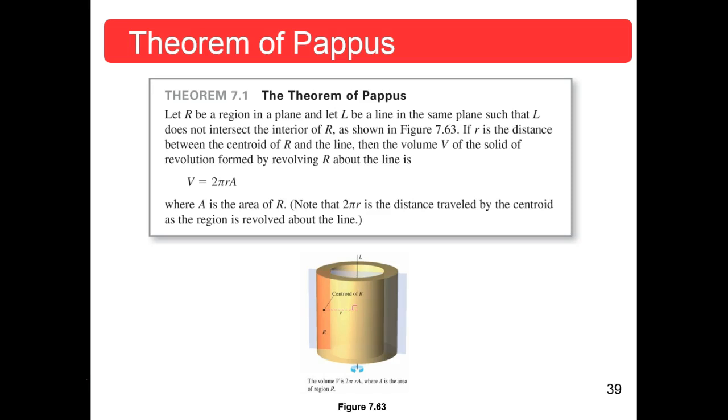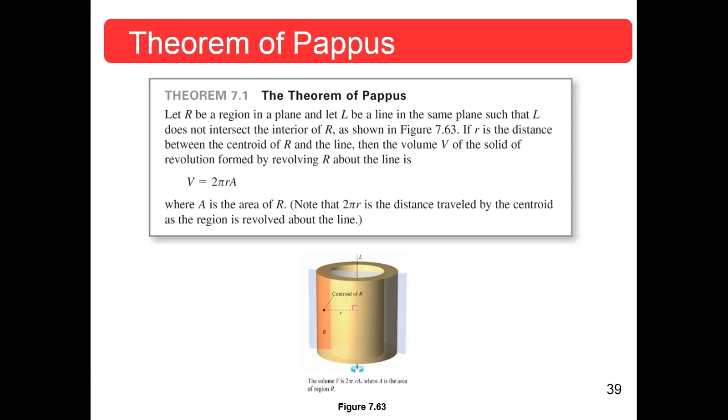That's not really making a lot of sense. Let R be a region in a plane, and let L be a line in the same plane, such that L does not intersect the interior of R. So I think what they're talking about, the region you're talking about is here in a plane, but it's not the entire plane, it's just some region here. It could have been there or here. I think it's here. And L is in the plane, but not in that region, but it's in the same plane as the region.